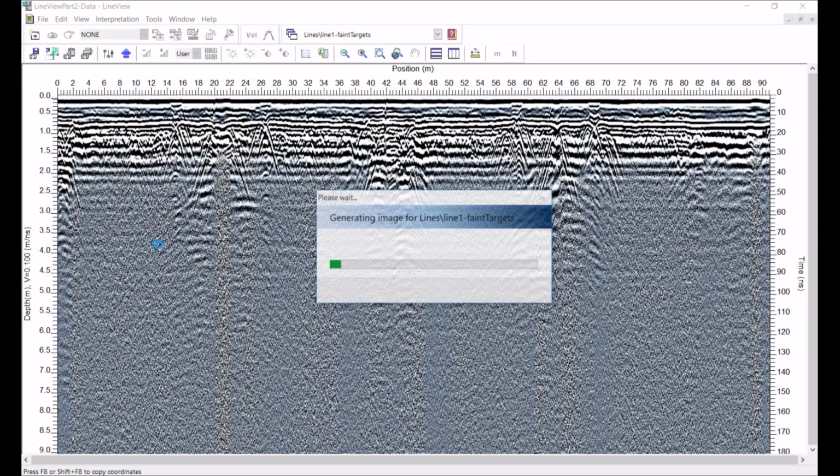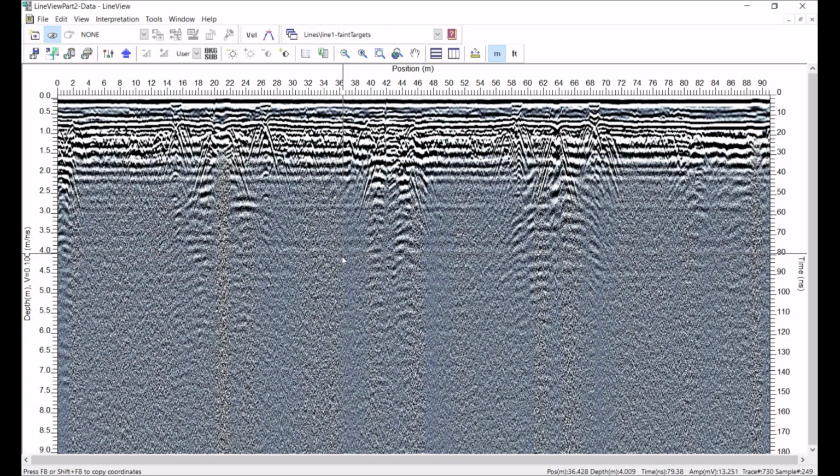So here it is with my new modified gain, where I'm gaining the bottom part of the section 5,000 times to really bring up the signals. Now we can really see this random noise and the airwaves. But how do I confirm that some of these signals are airwaves? Well, you remember from earlier webinars, I do that by a velocity calibration.